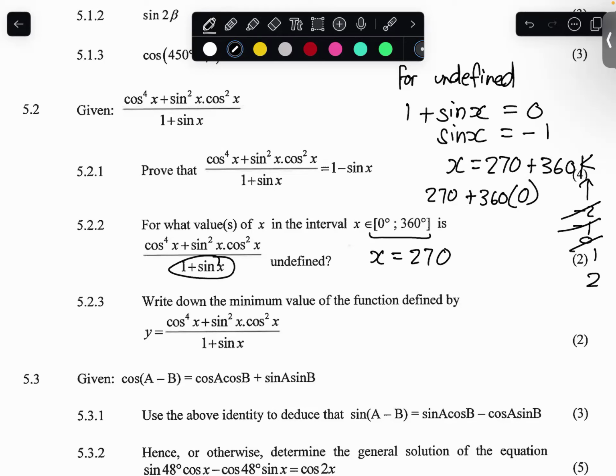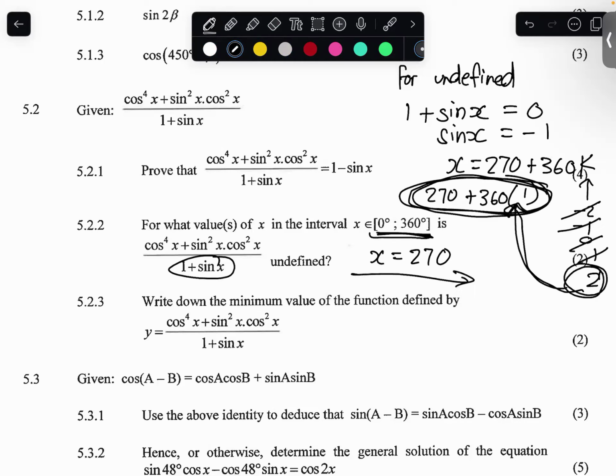Then you're going to use 1 in place of k. That's too big. And 2 is also going to be too big. So 1, when you put it in on the calculator, this total solution will not lie between 0 and 360. And even if you take 2 and you put it in place of k and you punch it in on the calculator, that solution will not lie between 0 and 360. And so the answer is just x is equal to 270.